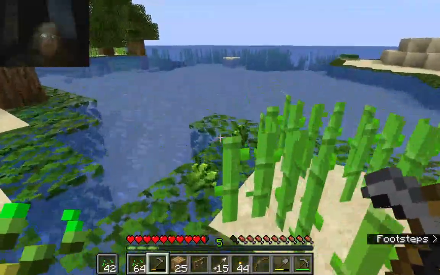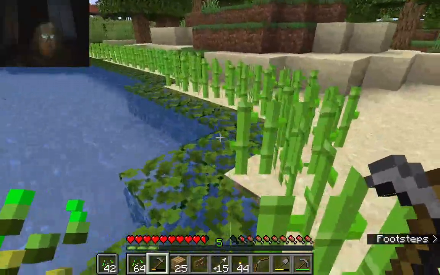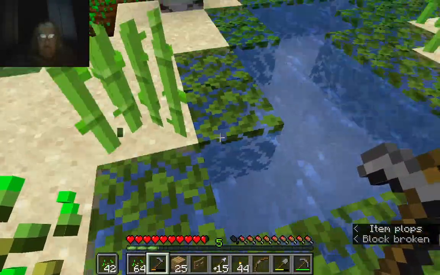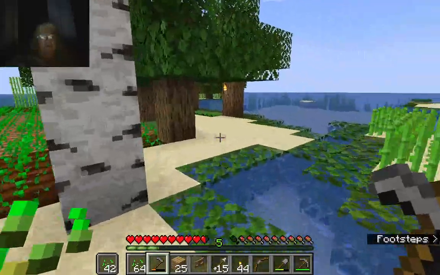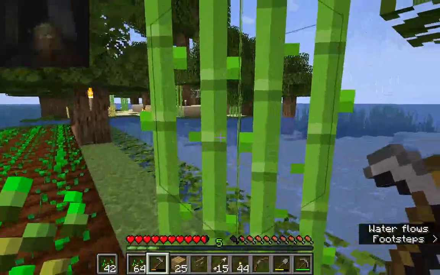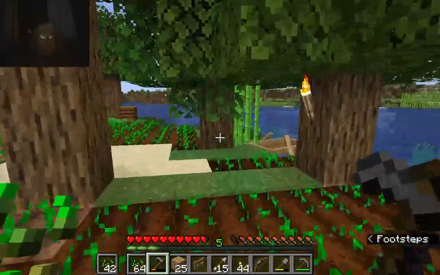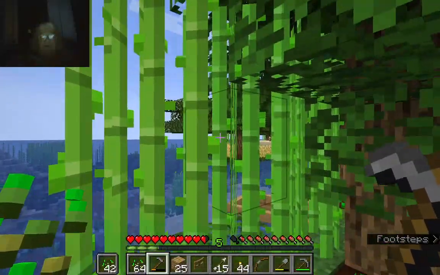Let's check and see if things are in the water. It's helpful to have leaves on the side of your... because then when you fall in the water, or when things fall, you see? Not much is floating in the water. It's easier to get to. Okay, have I got all of my wheat here? I don't think so. Didn't I have another field here? Oh, there it is.